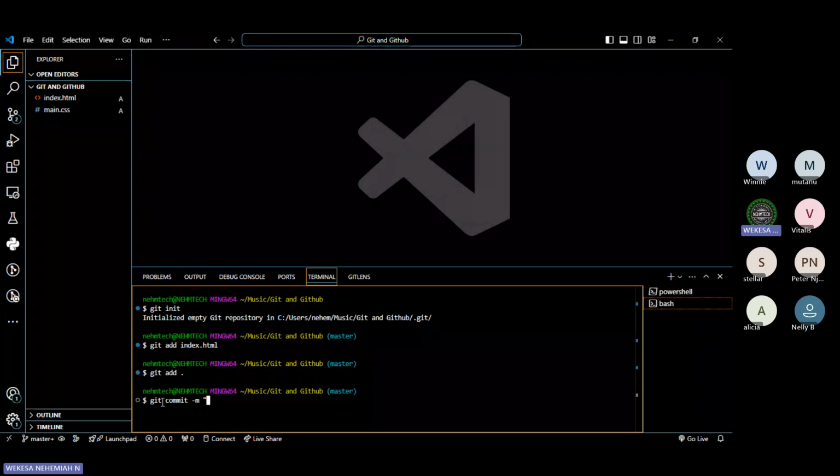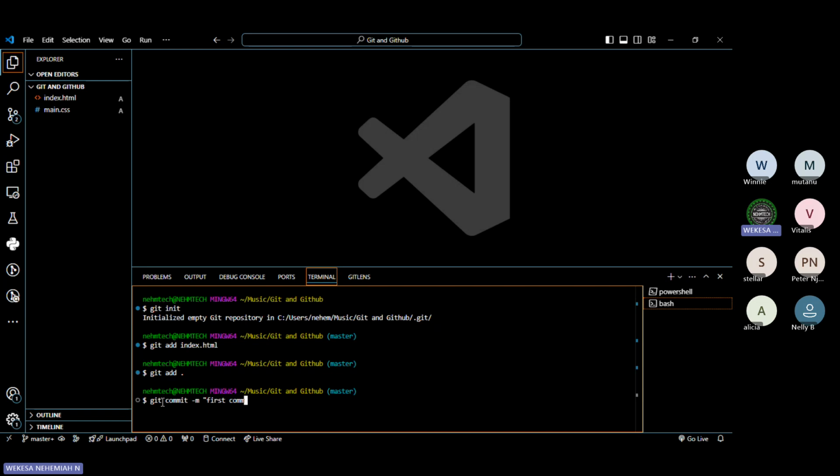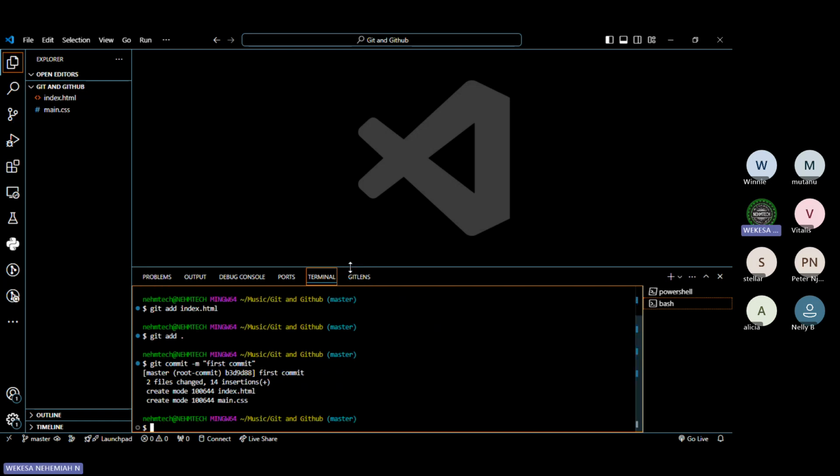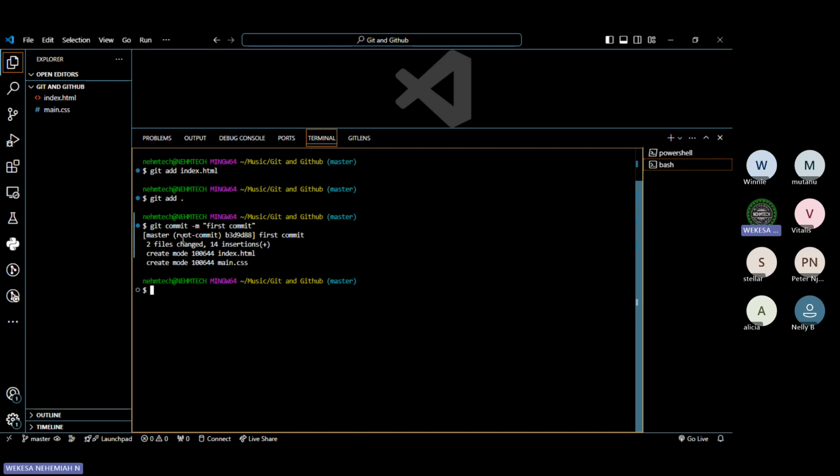For example, first commit. So this is just a quick recap of what we did the other time. Then you can see now the file is no longer displaying that U or A, so it means that now the files are tracked.